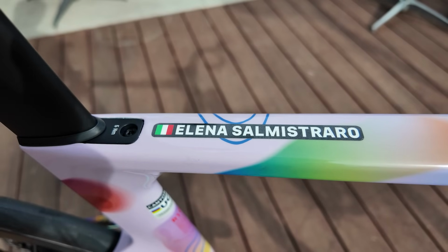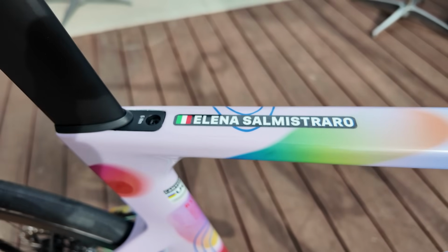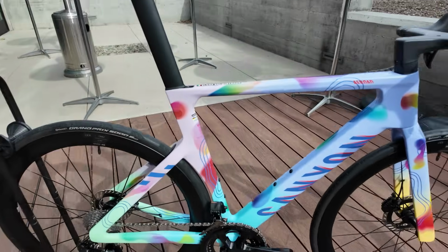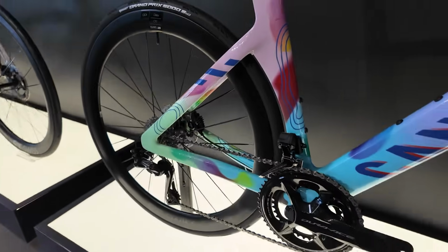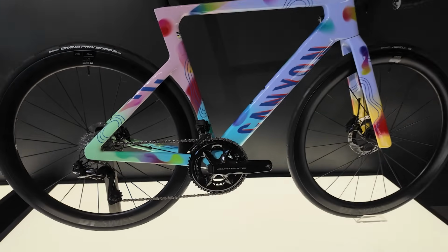And then tell us about Elisa. Elena. Sorry. Elena. Yes. She's an Italian artist and designer. And we have a very, very colorful bike with her. Yeah. MyCanyon is launching with the Aeroad CFR. Will we see this on other bikes in the future? Oh yes. Do you have a rollout calendar for when that's happening that you can share, or is it just to be continued? No, to be continued, definitely to be continued. All right. But there will be more.